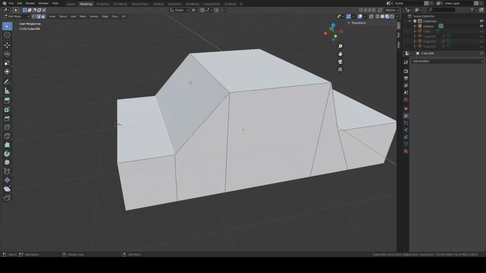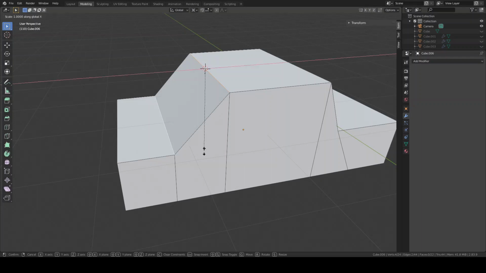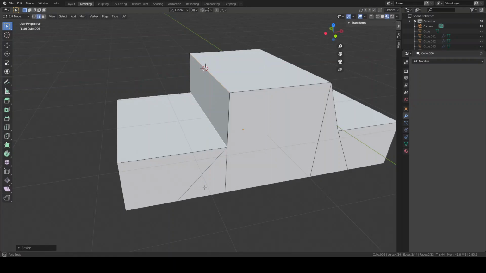So what you do first is you want this one to align to that one. So you select this one first, you go Shift S and then Cursor to Selected, so that'll put the 3D cursor over there. Then Shift select, bring this one over here, and then we go S, and now this is important: this time we want it to be on the X-axis, along the X-axis. So okay, we've gotten there. We go S, and then X, and then 0, and there you go. Now they are aligned.